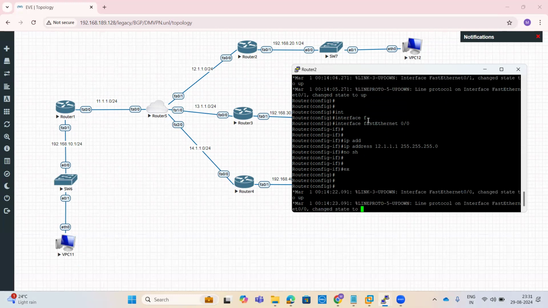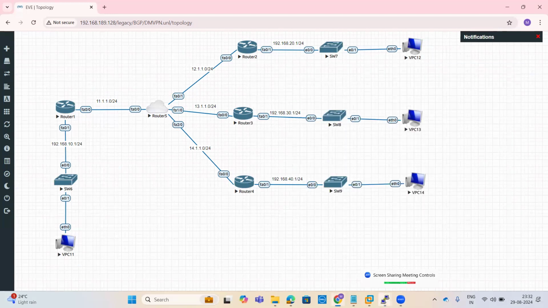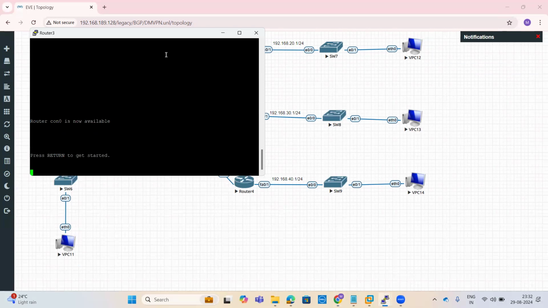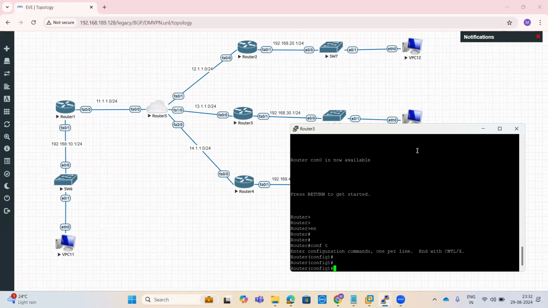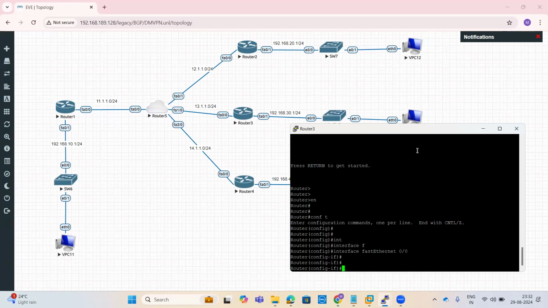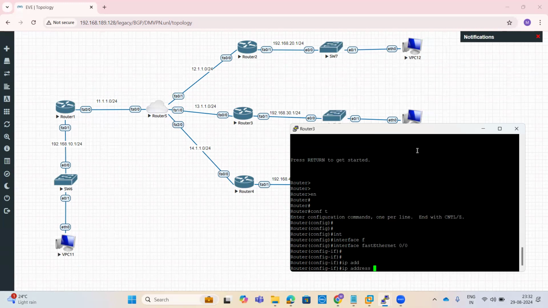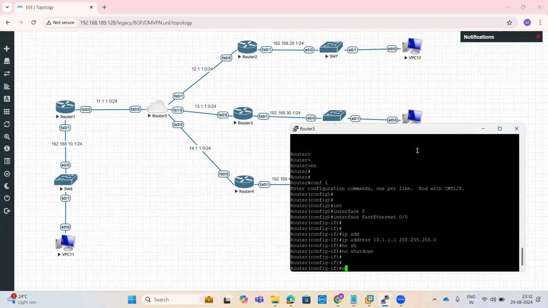Now router 3. Enable, config terminal, interface FastEthernet 0/0, and IP address is 13.1.1.1 and 255.255.255.0, and no shutdown, and exit from here.